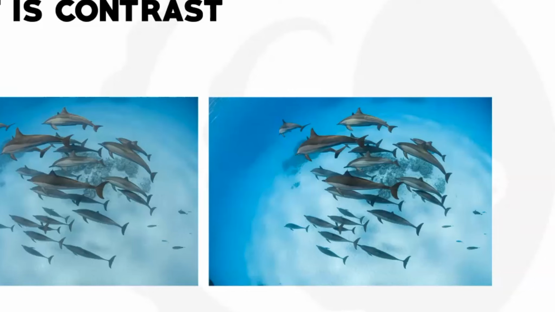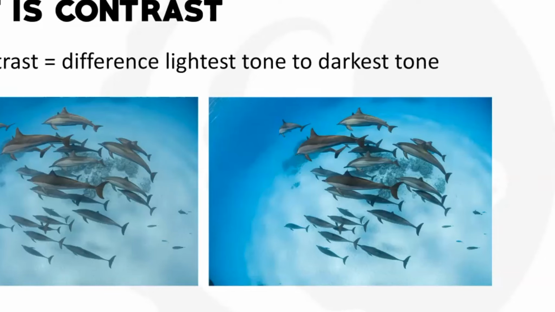The second big one is contrast. So what is contrast? I think everybody has an idea, but if you look at it technically, it's essentially the difference between the lightest and the darkest tone. And on the left, you can see a picture from the Red Sea where I've done the color correction, but I haven't done any contrast. And on the right, you see that I've done a little bit of contrast.